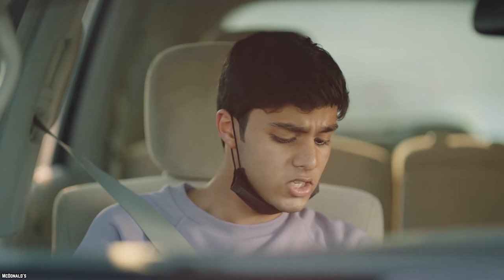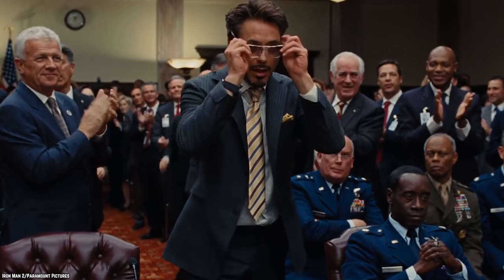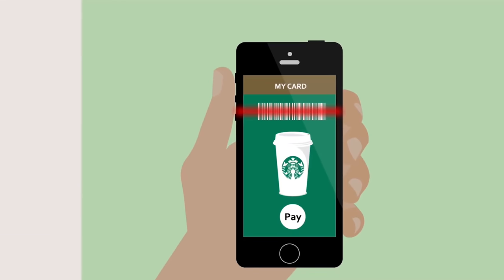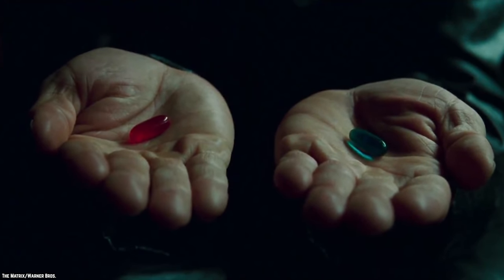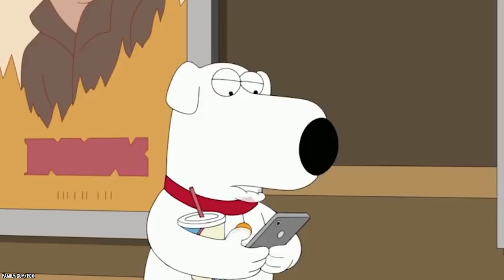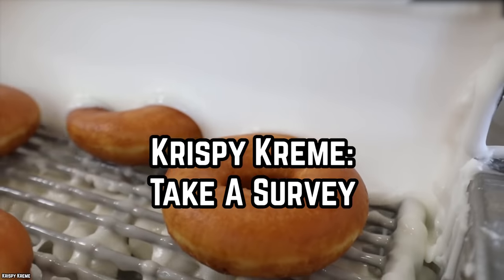Next: indulge in rewards programs. Some people are reluctant to join rewards programs, but there's so much to gain and nothing to lose. For instance, the Starbucks rewards program lets you accumulate stars with every order — every two stars adds up to one dollar. Using the app gets you bonus stars, and there are double star days too. McDonald's has the McCafe rewards program as well, with a low-tech sticker option and a high-tech app version. Either way, rewards programs lead to free things.